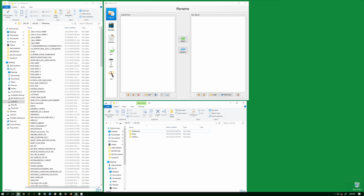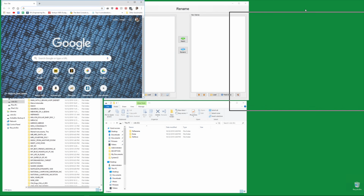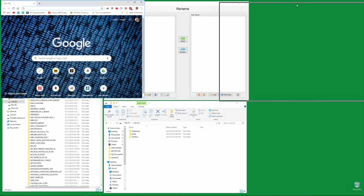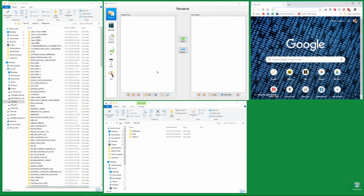A couple more things we're going to open up now. We're going to open up Chrome. We're going to go to IMDb. I'm using this because FileBot is actually really good. One thing I like about FileBot is it's able to try to guess even by the folder name of the file inside. That's why it's really helpful in this situation, because a lot of our generic file names actually have less generic folder names, and so that's helpful.